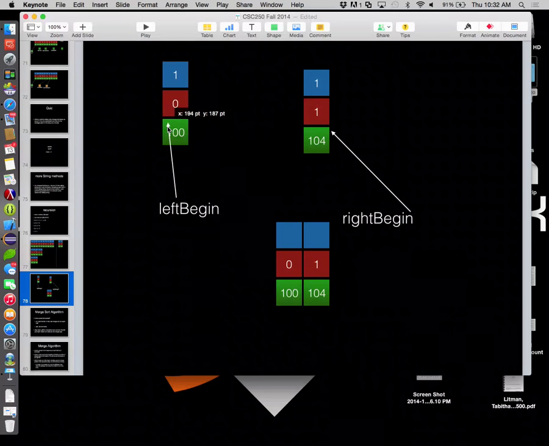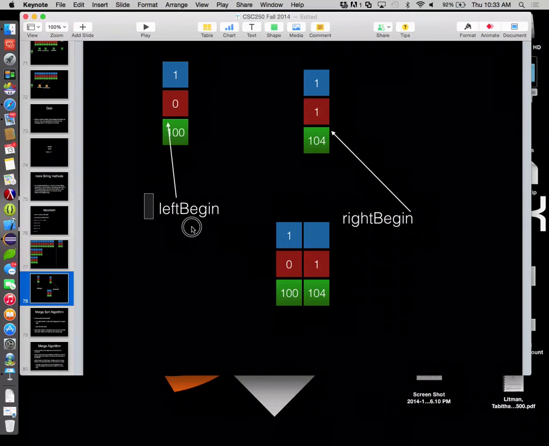So, is it true that at least one of left begin or right begin points to a real value inside their respective lists? Yeah. In this case, both of them point to a real value. Okay? So, we're going to ask the question, should this value come before this value? We can ask, is this value less than this value? Let's just say that's the question we're asking. The answer is no. 1 is not less than 1. Therefore, we will declare this guy to be the winner, right begin. So we'll take right begin, which is a 1, and we're going to put it into the current position we're filling in our temp array.